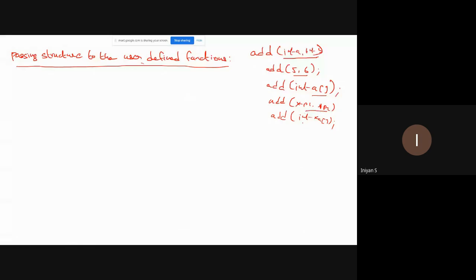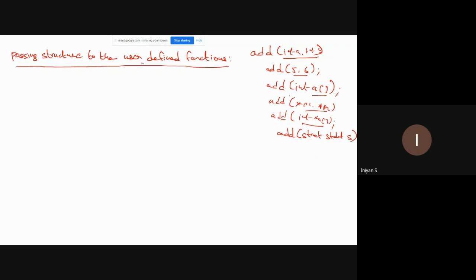Then we can also pass the structure, struct student, with the structure variable. Got it? Tell me yes or no.